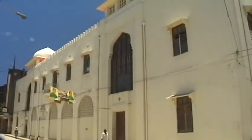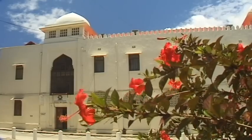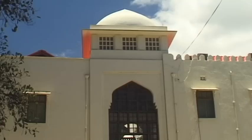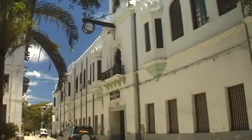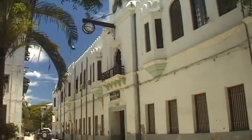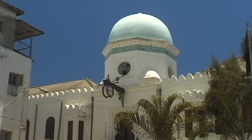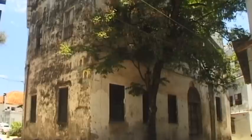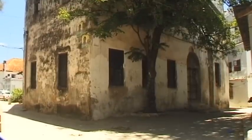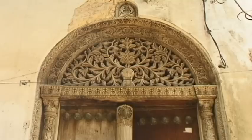Following the bloody downfall of the Sultanate, the island's new socialist government allowed its buildings to decay. The importance of these old buildings has now been fully recognized, and due to the assistance of foreign investment, a large number of buildings have been restored to their former glory. However, the house that once belonged to Zanzibar's biggest slave trader, Tipu Tip, has been left to the ravages of time.